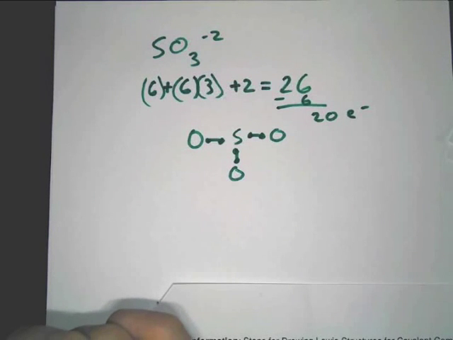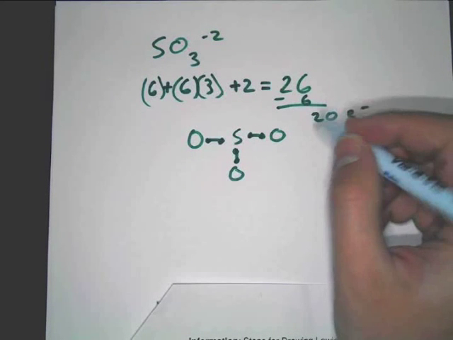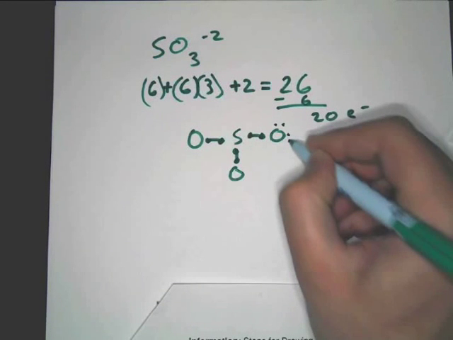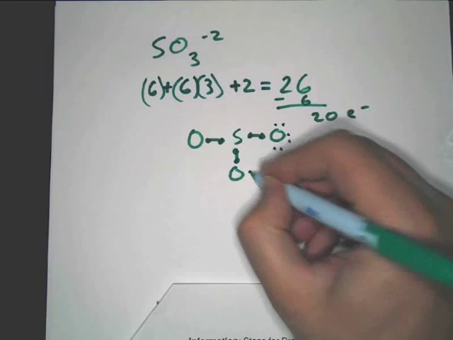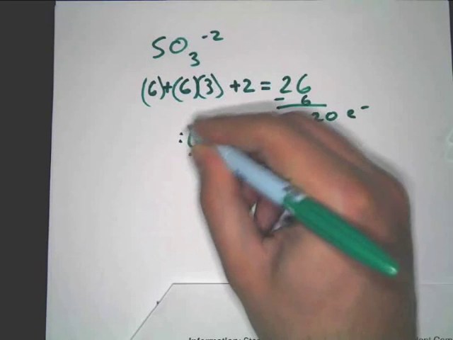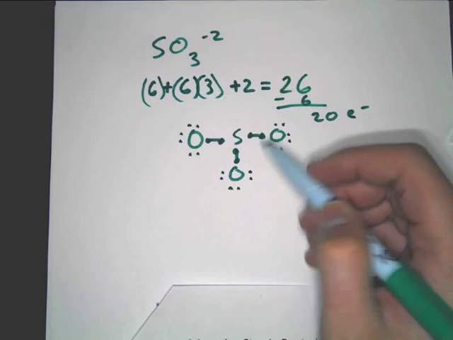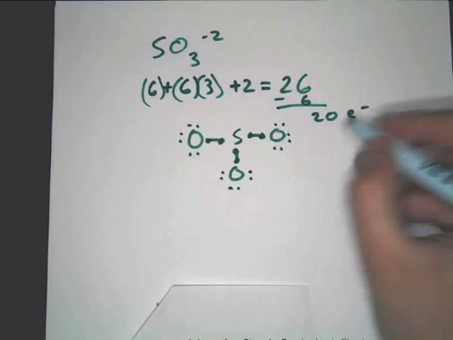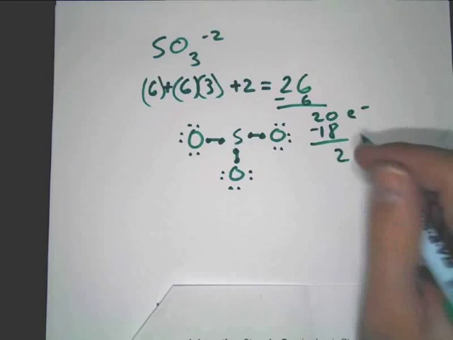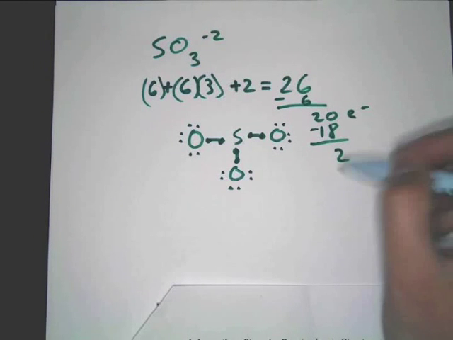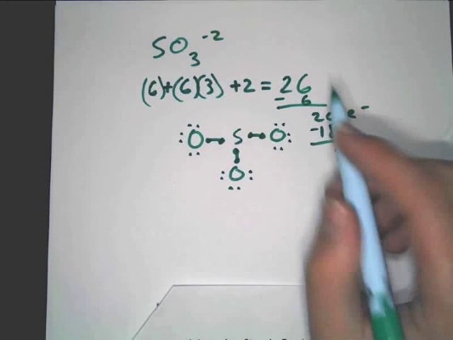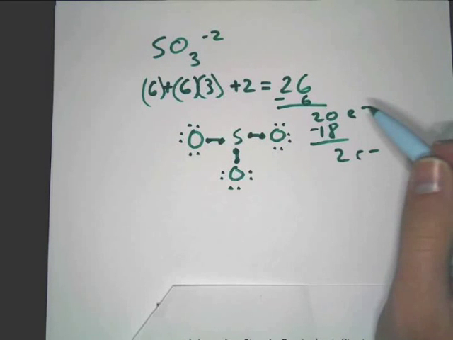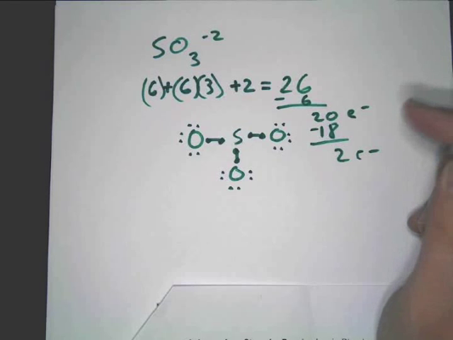Now, the next thing it says to do, add electrons to everything except the central atom. How many electrons does everything want? Eight. So, the way it's going to work, you're going to add them in pairs. So, you go 1, 2, 3, 4, 5, 6. That oxygen is now filled. So, then you're going to keep going. Because the line's worth 2. So, how many did I just add here? I just went 2, 4, 6, 8, 10, 12, 14, 16, 18. So, subtract 18 now. I just put in 18 dots. So, we're going to subtract the 18 that I just put in. And we've got two electrons left.